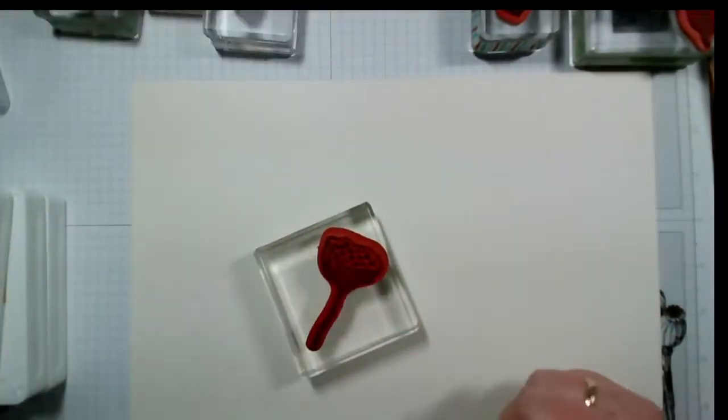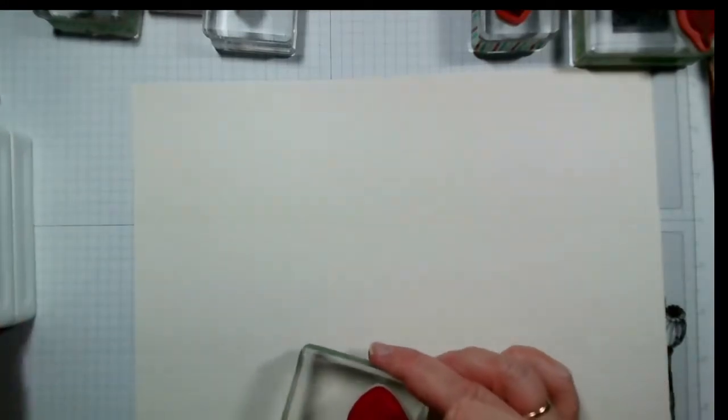So I'm going to start with this one, and let's get cracking. Okay, and I'm thinking do this one in Crushed Curry.